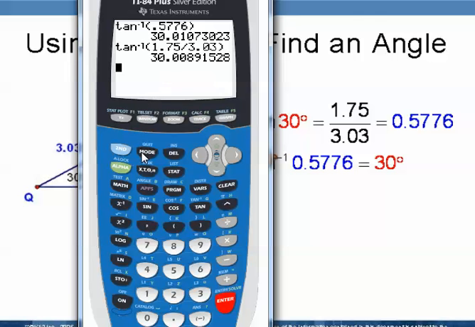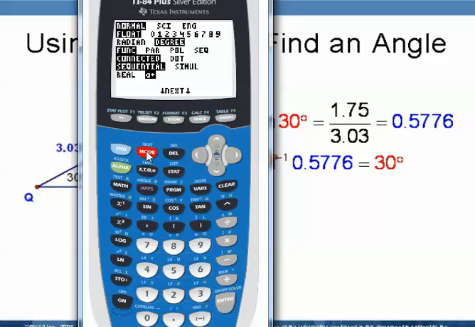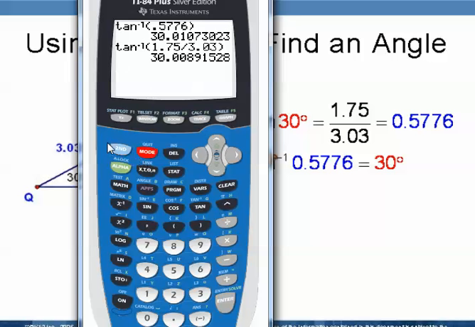Now, a little bit of caution about this. First of all, calculators have a tendency to be set in a mode called radians rather than in degrees. See, I pushed the mode button here and see how I've got radians and degrees here. You've got to make certain if you're talking about degrees that you have it set in degrees. If you don't have it set in degrees, you're going to get some really funky little answers and you're going to go, what's that? Well, you know what? Radians will be described to you in pre-cal. You do not need to know about them right at the moment. But for right now, just take it to be a different way of measuring the angle.